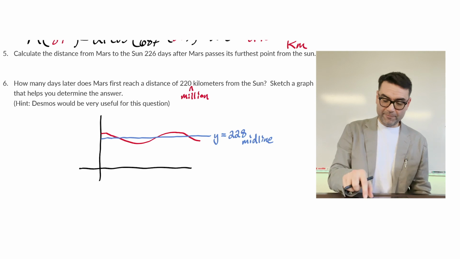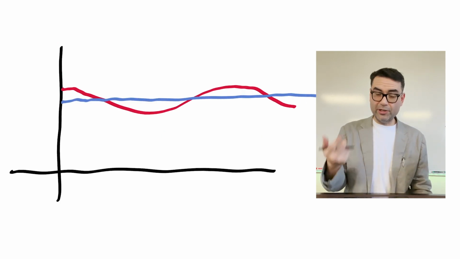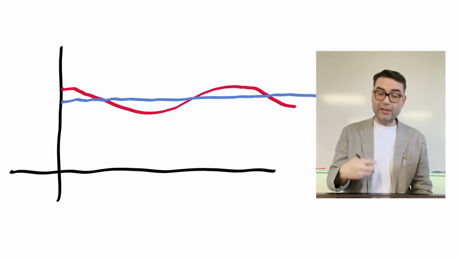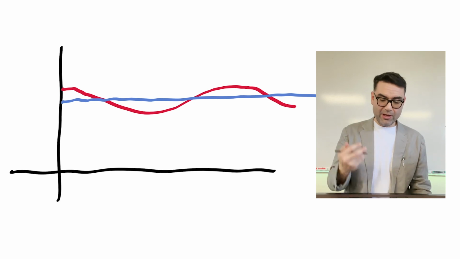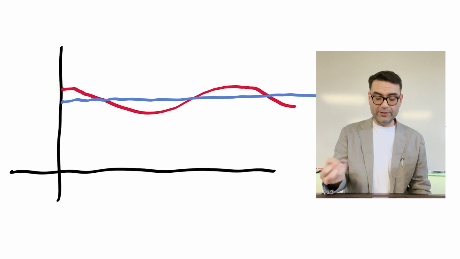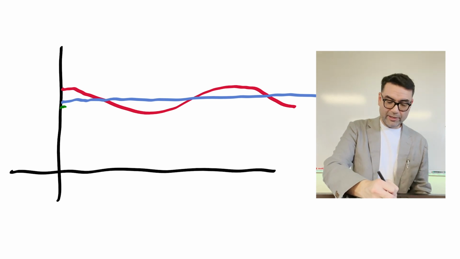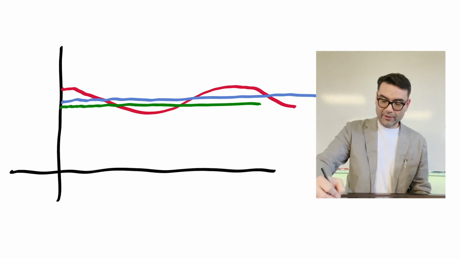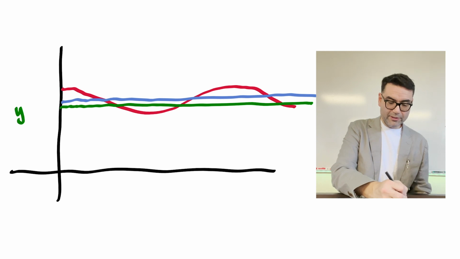What this is saying is, well, what about 220 million kilometers? Similarly, if that purple line represents 228 million, what you can do, and I'll leave this as an exercise for you on Desmos, is graph the line 220. That would be a different horizontal line. That would be a little bit lower than this, right? So let's say it's down here somewhere. So what if you graphed y equals 220?